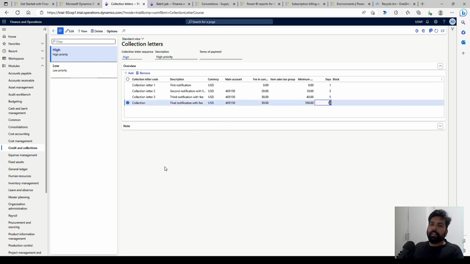So based on our basic configuration, the traditional configuration which we have, collection process automation is utilizing that and triggering all the collection letters automatically, along with different activities like business documents, or certain collection activities generated as a result.